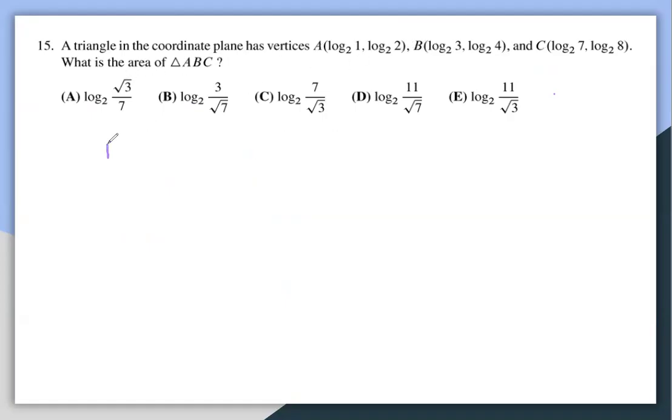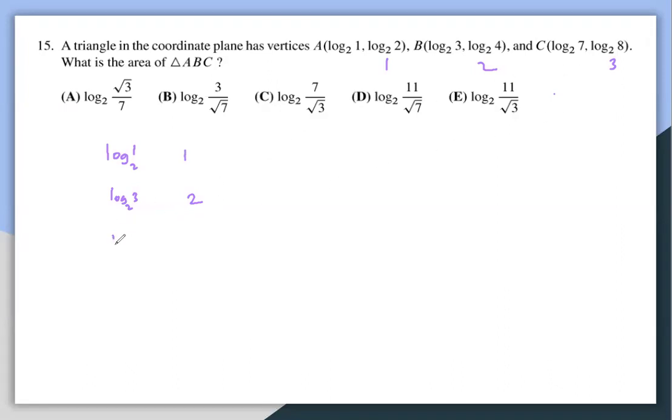So if I write this, I will write log base 2 of 1 and then log base 2 of 2. And the second one is log base 2 of 3 and log base 2 of 4. I may even write these differently, maybe I should do it that way. This is 2 squared, so I can pull that exponent in front, and that should be just 2. So instead of this, I'm going to replace it with 2. So this is 2, and then this is going to be 3, and then this is 1. So we can just change those. This is 1. Okay, so we got the 2 points.